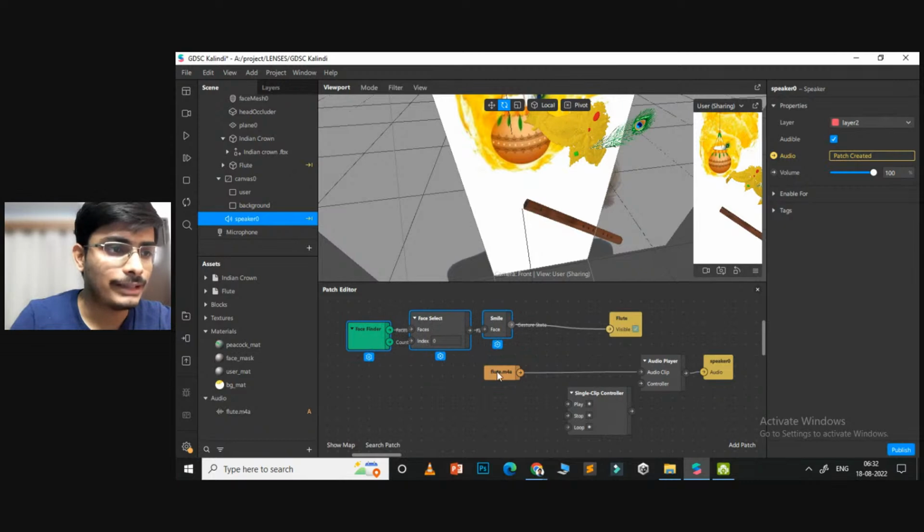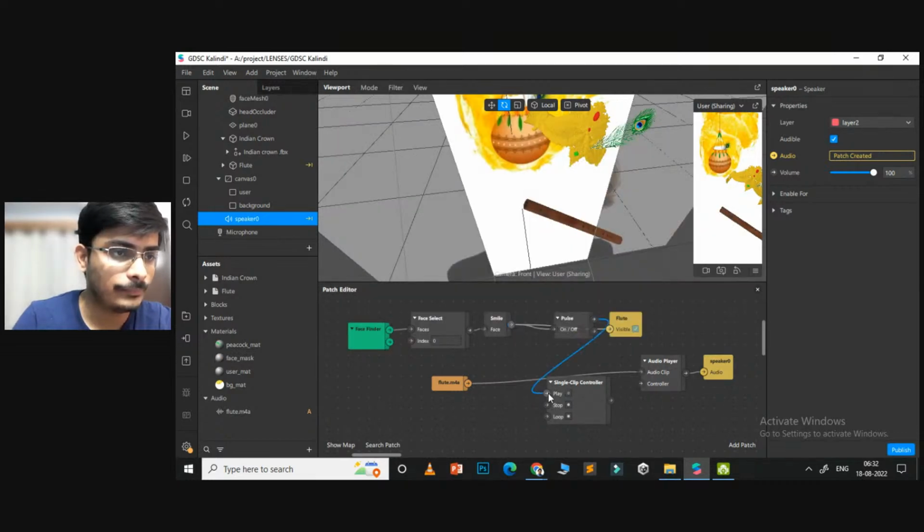I'll not complicate that for you for now. So what you want to do is, once the person smiles, we will directly connect that to play. And just as we connect, a new pulse patch is added. Do not worry, it's a general pulse patch that will convert any Boolean kind of input. A Boolean is a true or false input, so that it will convert into a pulse.